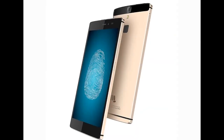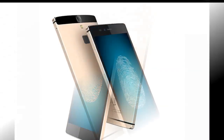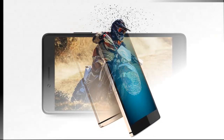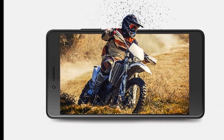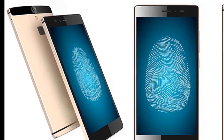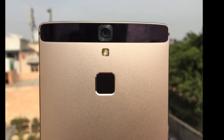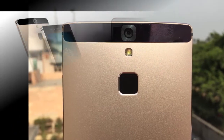Micromax Canvas 6 Review. Having just spent a lot of time with the Micromax Canvas 6 Pro review, it's now time to take a look at its lifestyle counterpart, simply called the Micromax Canvas 6. Priced identically to the Pro version, the company is essentially targeting two separate demographics. The Canvas 6 is similar in specifications to the Canvas 6 Pro but has a completely different aesthetic and additional features, so it's not the same phone with watered-down specifications as the name might suggest. But is it enough to bring back the glory days that Micromax once enjoyed?